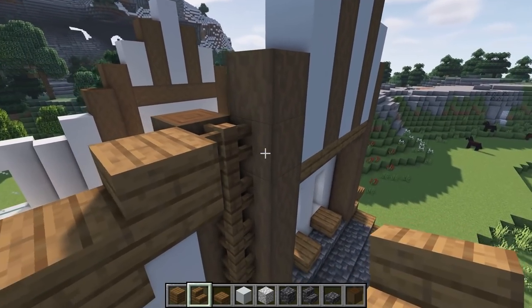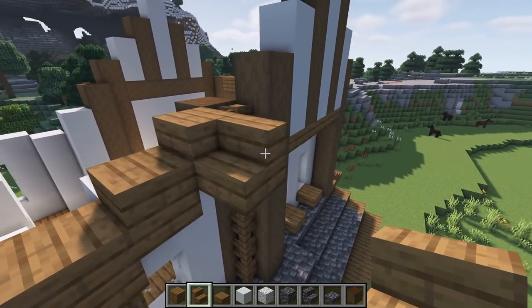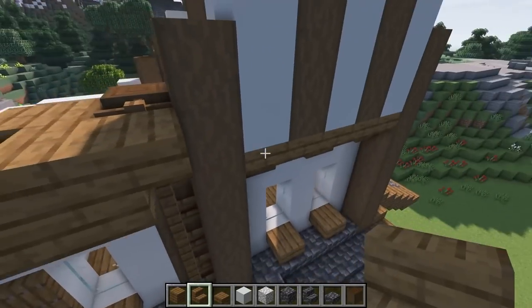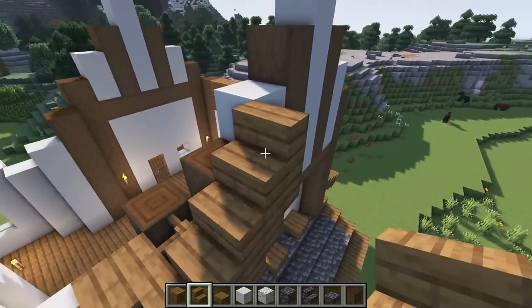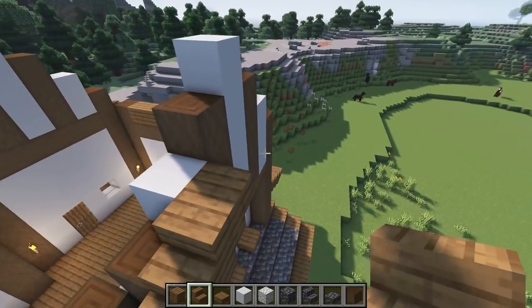Now at this point here, we're going to go ahead, we're going to place a stair right against that block. It's an upside down one behind it. And we're going to repeat that pattern all the way until we get to the center block, the peak of the roof.